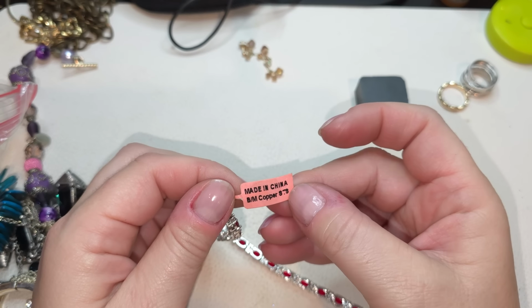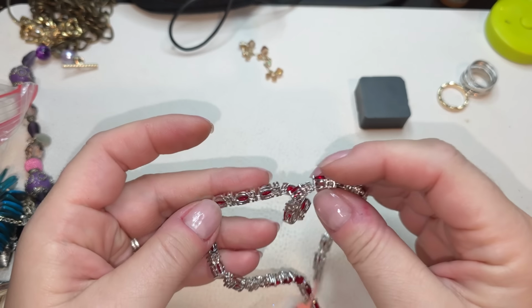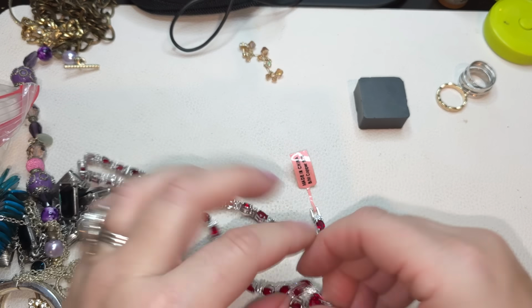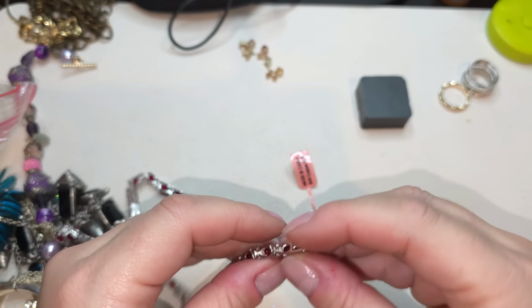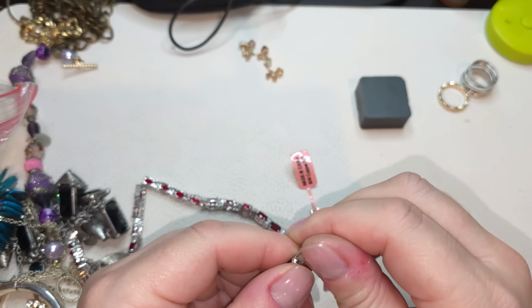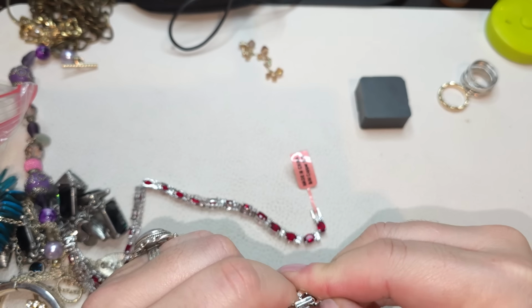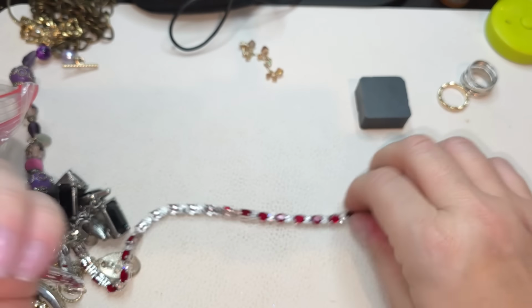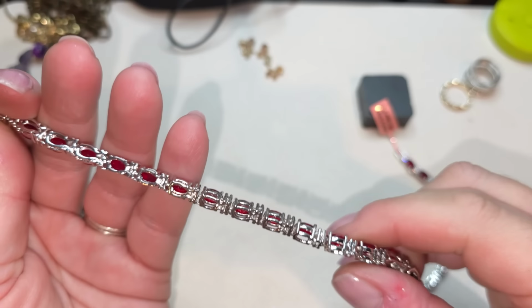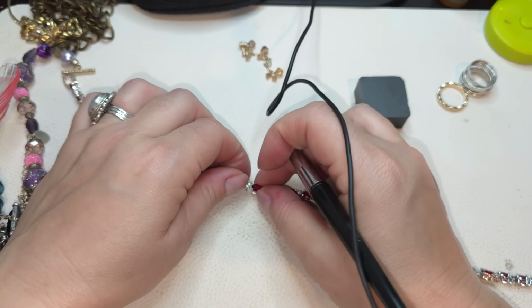Let's take a look. Made in China. BM Copper SS. Okay, whatever it means. Probably silver plated. We have red rhinestones. It is a necklace. It's pretty. It has a fold over clasp. Come on, open up. It's very pretty. It's very well done. You know, the red rhinestones. Oh, we have clear white rhinestones in between the red.